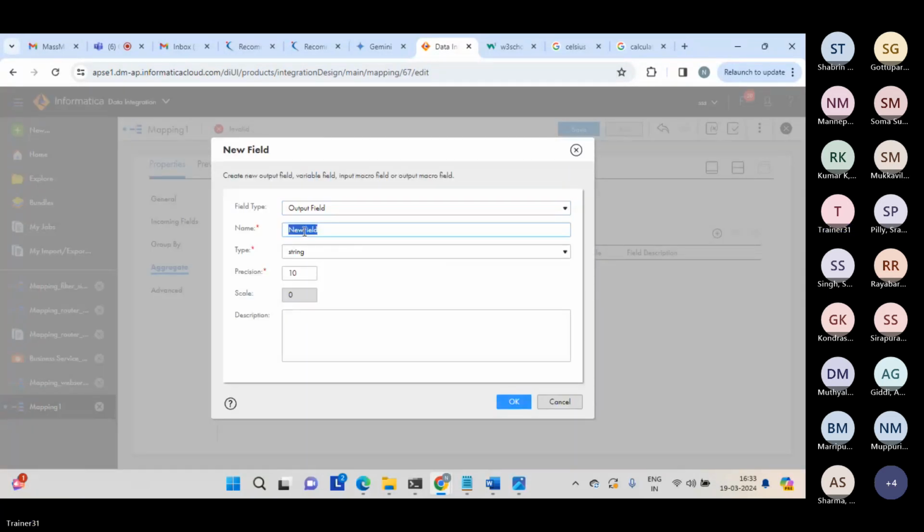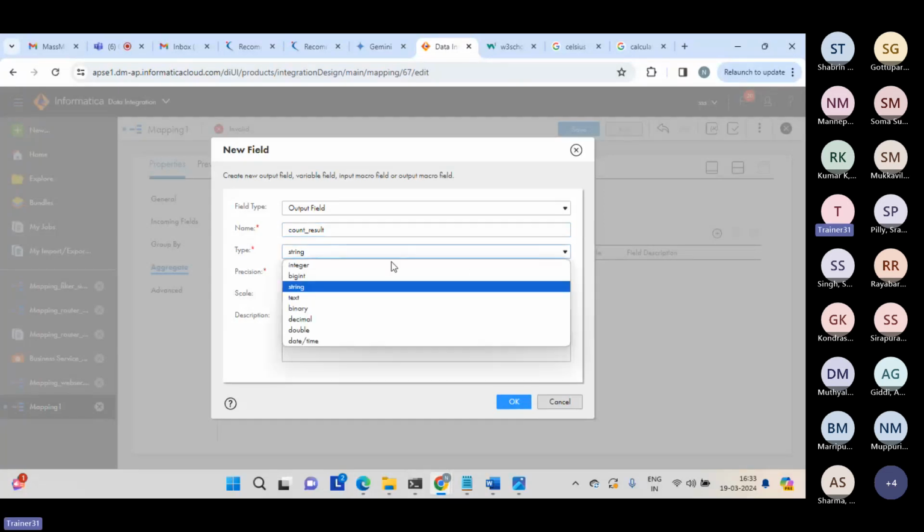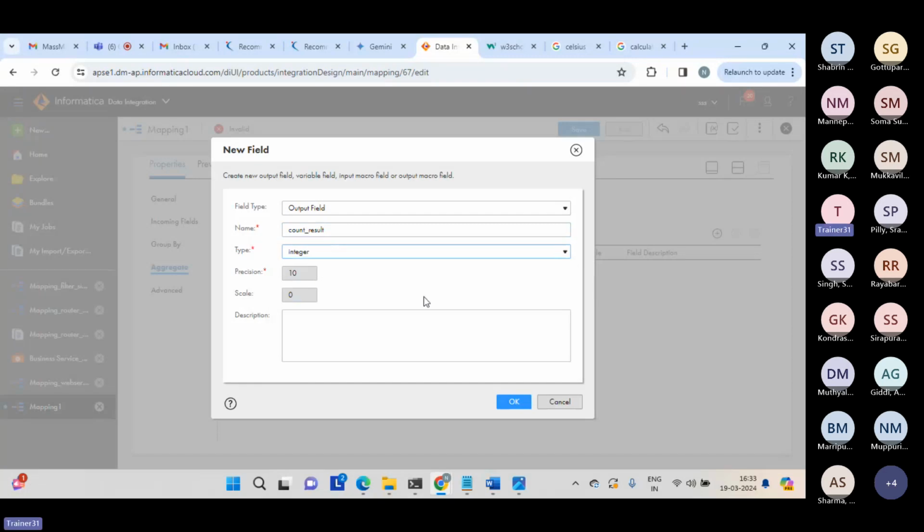In that, we are focusing on getting the count of similar records, in the sense for each group how many records we have, and the result will be either integer or any other numeric type. And then say okay.